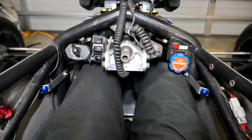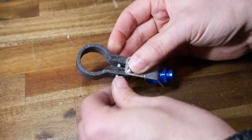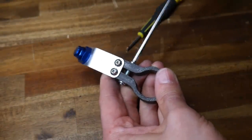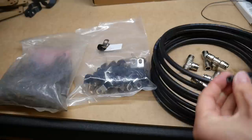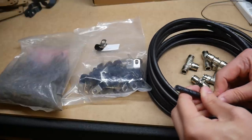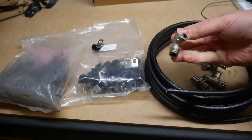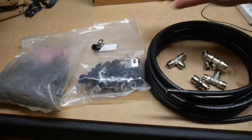The newly installed cabin nozzles sat exactly how I wanted — they pointed towards me, but not up in my face. Looking from above, they don't stick into the cabin and don't encroach on any of the controls. What you're seeing here is a dummy assembly showing how this mounts over the roll hoop support above the engine. The nylon hoop slips over the bar, I then bolt on the aluminium bracket, and tension the centre bolt to flex the clamp closed and prevent it from sliding around. And I'm pleased to say it worked absolutely perfectly. The nozzles are pretty, but they're pretty useless until they're connected to the actual tank, so the next step was to install some hose.